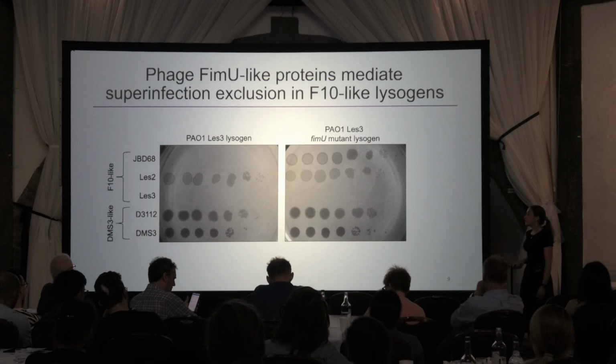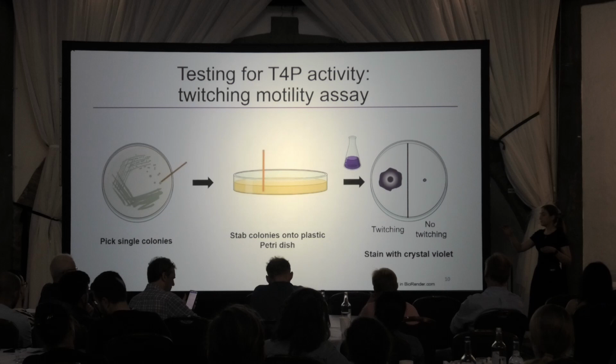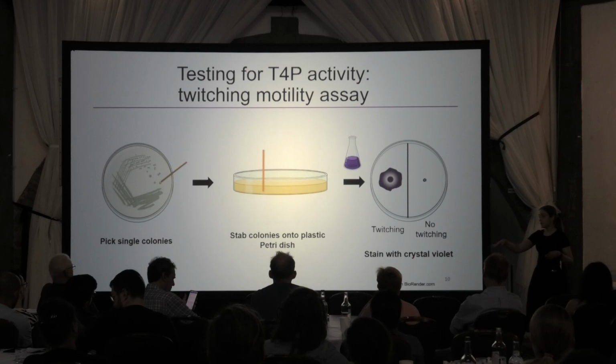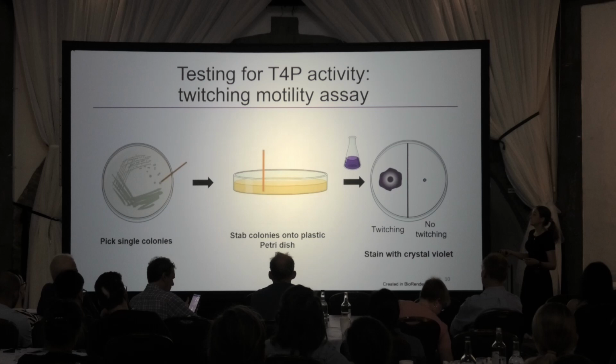One assay that we have as a readout for this is called the twitching motility assay. As I mentioned earlier, twitching motility is regulated by the type 4 pilus. During this motility, the type 4 pilus extends from the surface of the cell, and then the tip of the pilus adheres to the surface, and the pilus retracts. With that, it drags the body of the cell towards the end of that stuck pilus. With repeated rounds of this, you can see your cells moving outwards. So you can use twitching motility as a readout for pilus activity.